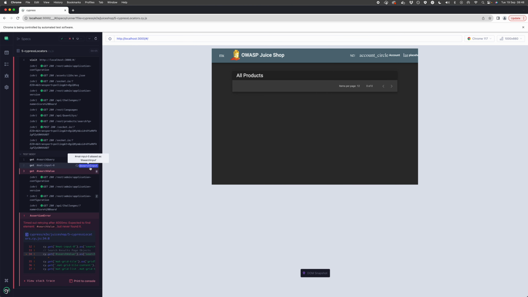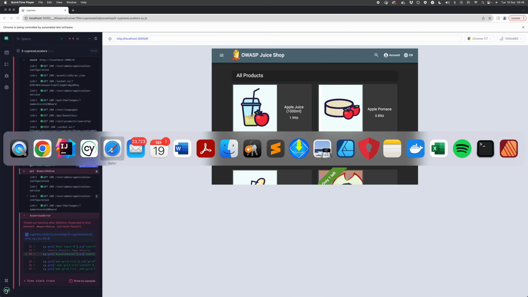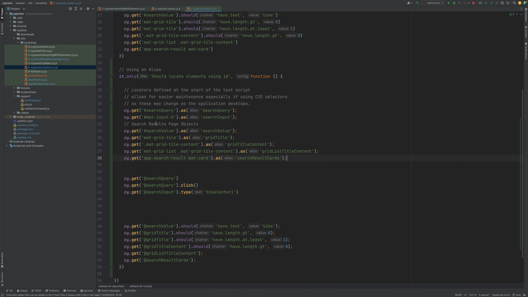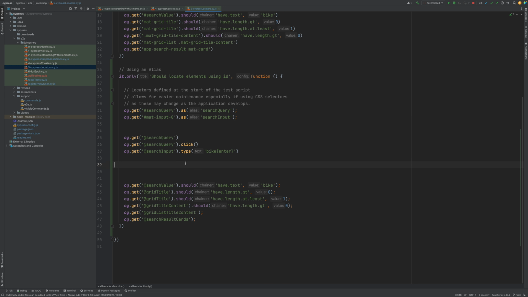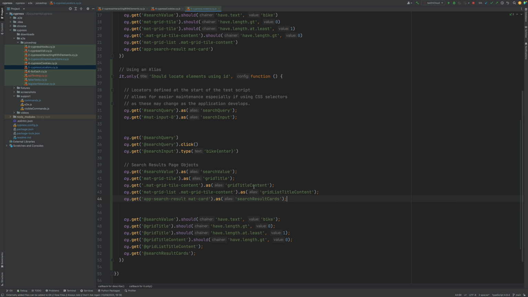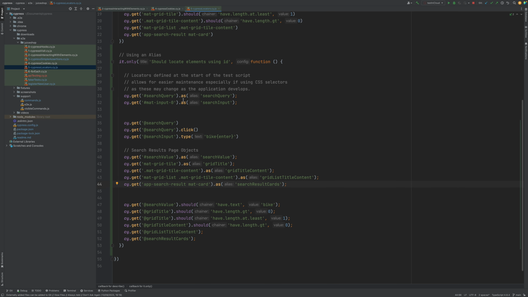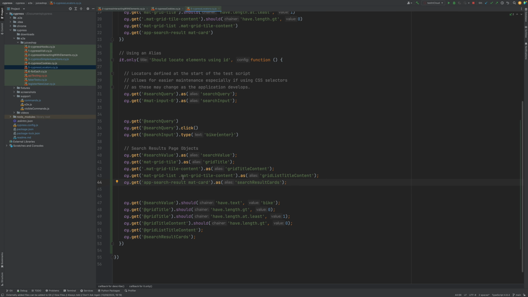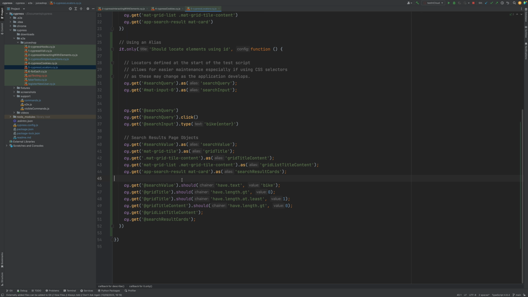So it's trying to find it and it can't. So with this in mind, you need to be able to structure your aliases in a way where the test can see these elements. So that's why I've just separated them into the relevant areas within the test.